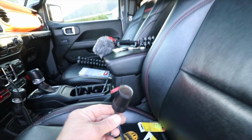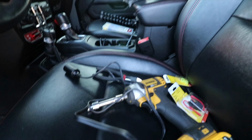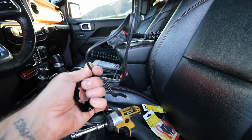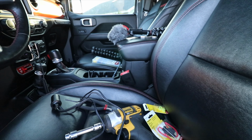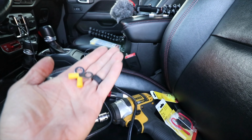Then we have the little 12-volt plug itself and the cable that goes with it. This isn't going to be long enough to get all the way to the battery from this side of the Jeep, so we are going to extend that, but that's okay because we're going to splice in these new ends anyways, so we'll extend that a little bit and we should be good to go.